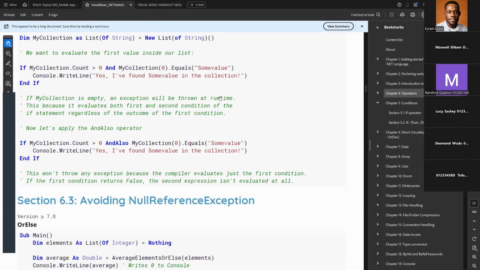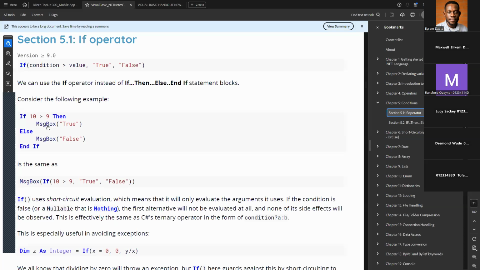So basically the if then else, and the if then else if then else, would work in the context where we have maybe, if 10 is greater than 9, then we write a statement here.